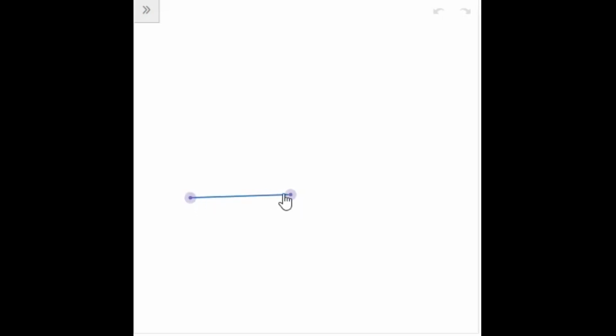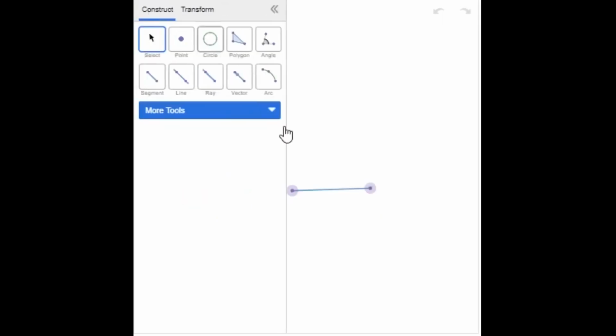So we're given a segment here, and we're going to go ahead and create our pop-out menu. So we click on this button here to pop out our menu. And now we have a line segment here, and we need a baseline to match it. So I'm going to use the ray tool, and I could create a ray in the same direction, or I could do it in a different direction, something like this. Either way works. And now I need to create a circle with this radius here, and then if I copy that up to here, that should give me the exact same distance.